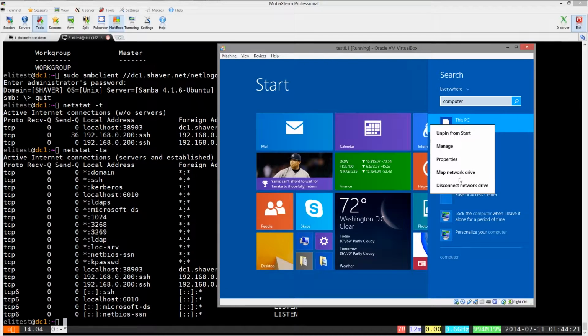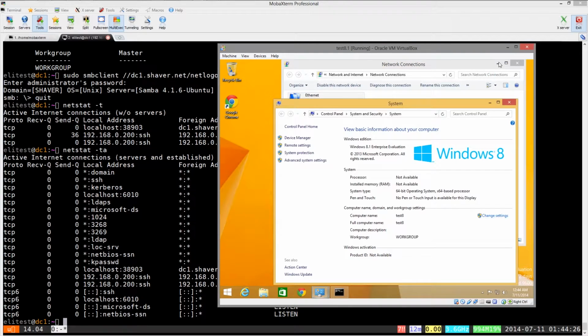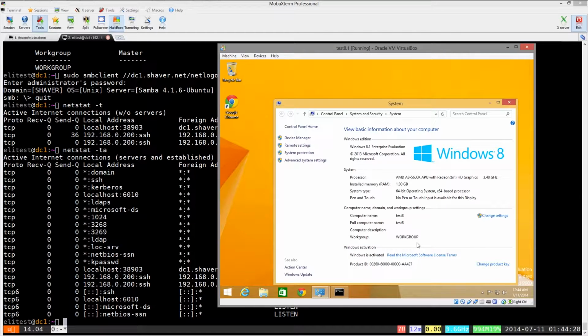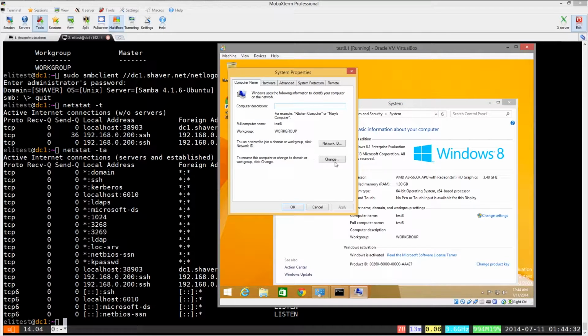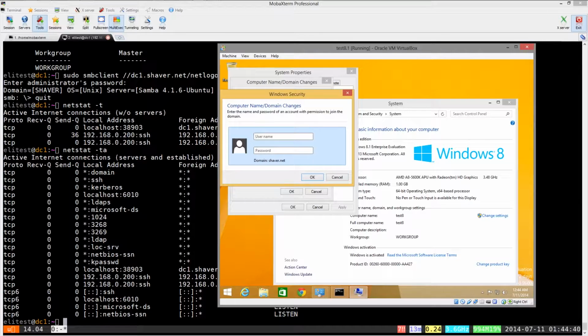So now we're going to actually join this domain, or join the domain I've created. So right now it's just a member of a workgroup. It's called Test8. Fairly unimaginative, I know. And my domain is shaver.net.